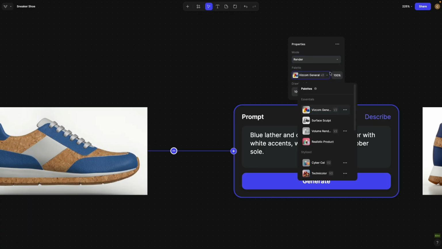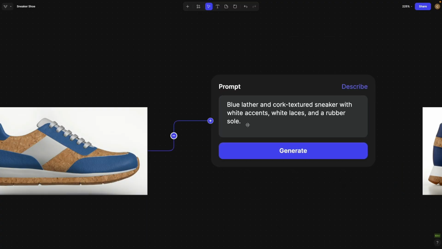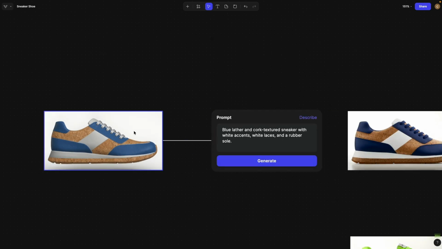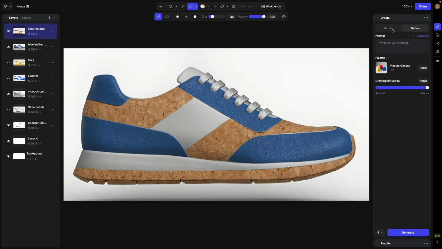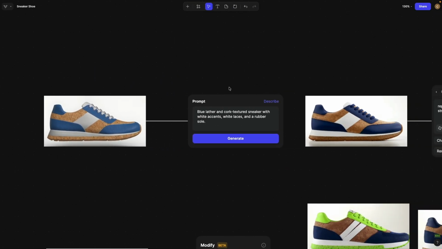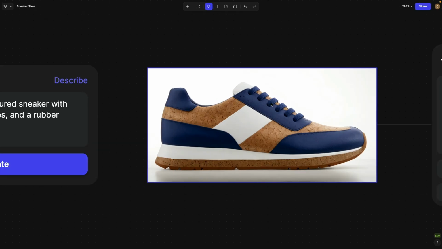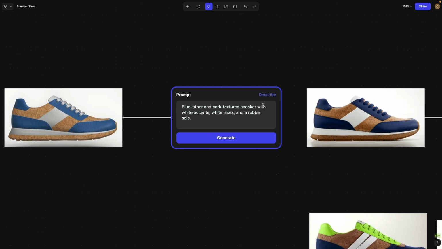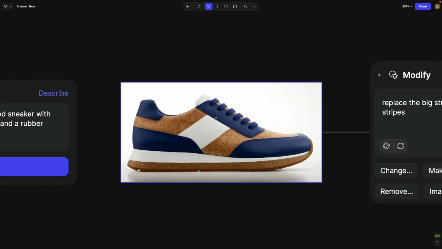You can specify then the render model, so Vizcom General V2, and down here you just type in the prompt and click render. That is, by the way, exactly the same as when you go to render or refine inside the studio space. But this way, this happens inside the workbench. And then there is my design. You can see the look is actually very close, looks pretty nice. Colors are a little bit better, and also the contrast and vibrance is better with the render command.